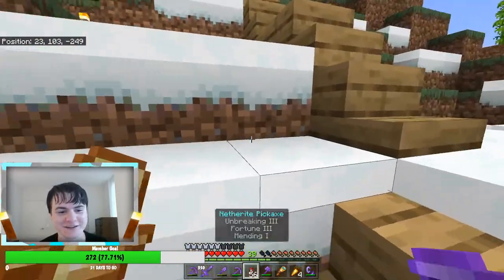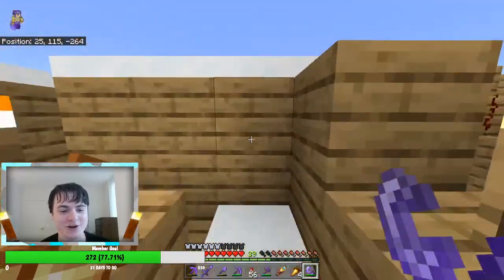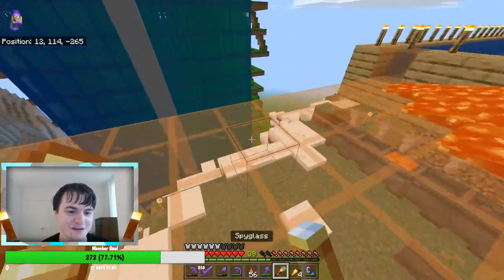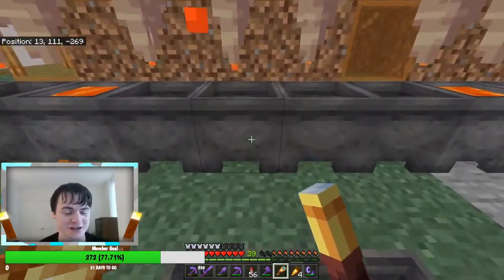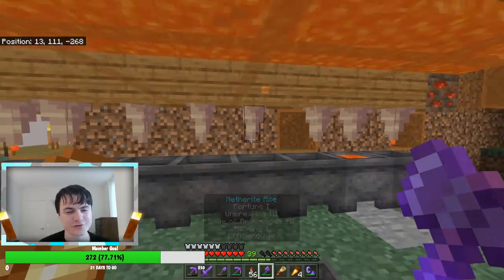Max enchanted flint and steel. I mean, I already have Unbreaking and Mending. What else do you want on my flint and steel? This is the problem. Yeah. You think you have it all, and then you find more that you also have, and then you realize you did have it.